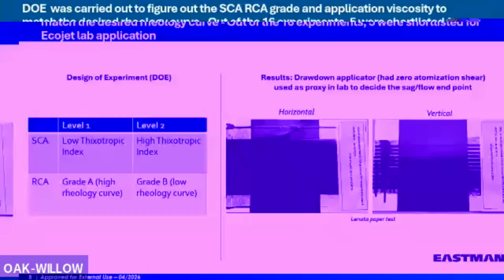Now, we can't take all the experiments to the line for trials at Dürr. So what we did was use a proxy test method. Because I told you, this is zero overspray. Even if you try to use a conventional gun in the lab, you will have to apply some pressure to optimize it because you're not going to spray otherwise. So we thought, okay, if it's zero overspray, let's just take a drawdown so that there won't be any shear, there won't be any atomization.